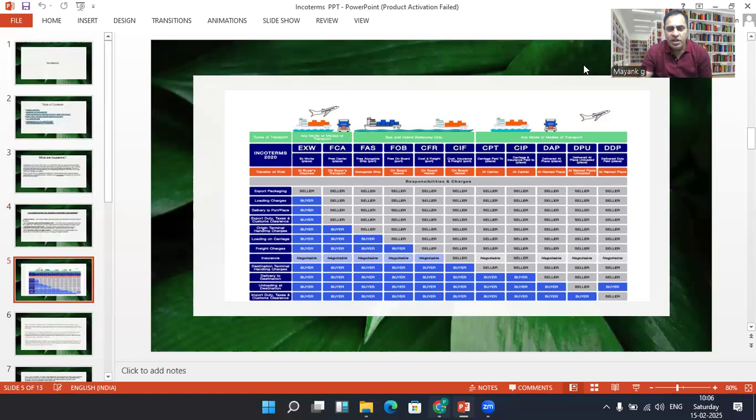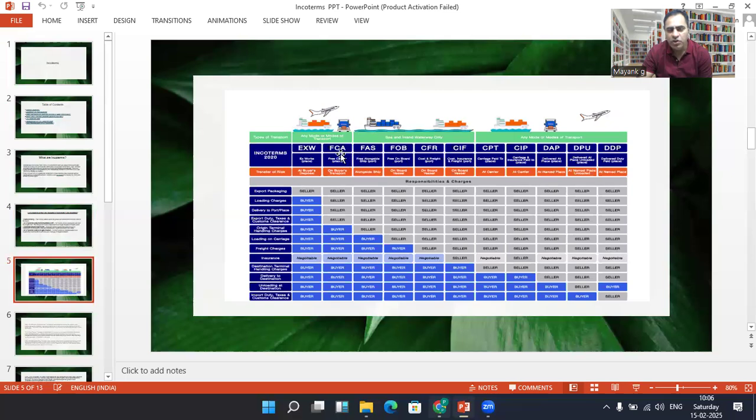So this is an overview of the Incoterms. As you can see, there is the F component, the C component, and the D component. The F component covers the part prior to shipment.